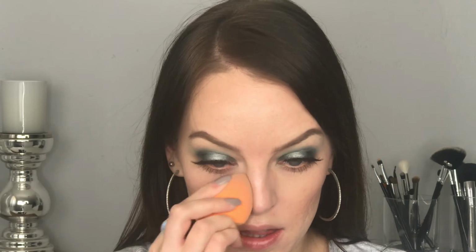Alrighty, so I did go ahead and put on some Ardell Studio Effects Wispies. This is what the packaging looked like. I went ahead and mascaraed my bottom and top lashes. Surprisingly, for using dark, crazy colors, it didn't really get too much on the bottom, but I am gonna just go back in with that Neutrogena Healthy Skin Pressed Powder, take a beauty blender, and just press that underneath.